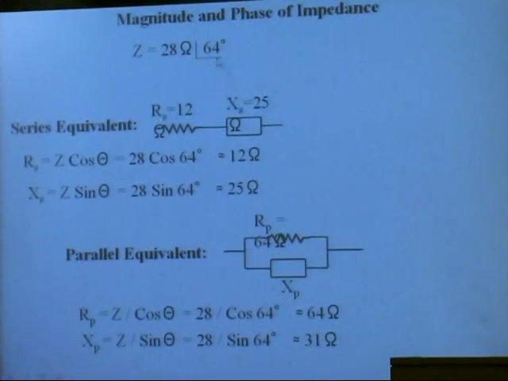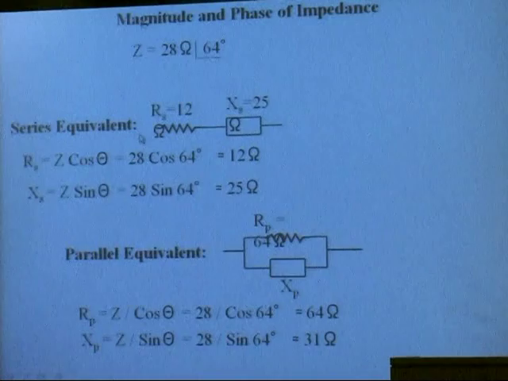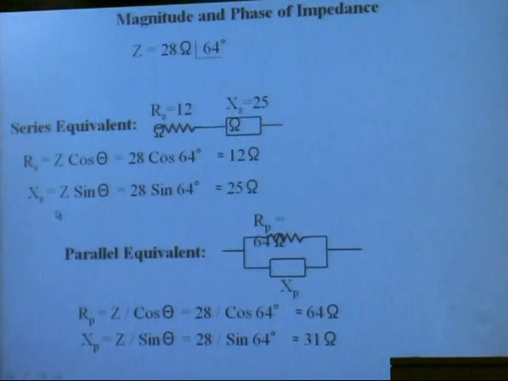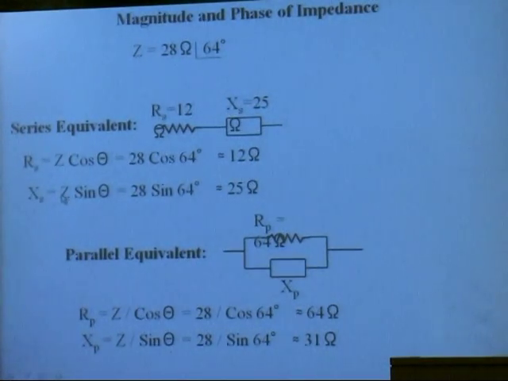From the magnitude and phase, the 28 ohms at 64 degrees, you can calculate the series equivalent. The series equivalent is calculated from this. It's just the magnitude of the impedance times the cosine of that angle gives you 12 ohms. This is the impedance that you most likely will read when you're reading an antenna. So this antenna could have a radiation or a feed point resistance of 12 ohms with 25 ohms of reactance. The reactance is magnitude of impedance times the sine of that angle, 25 ohms here.